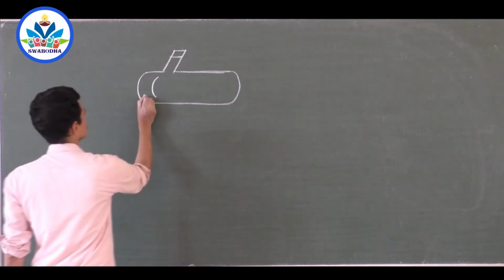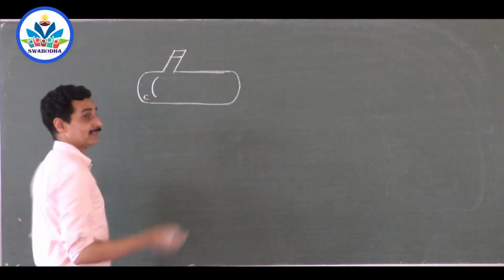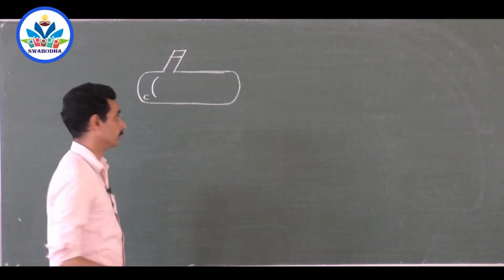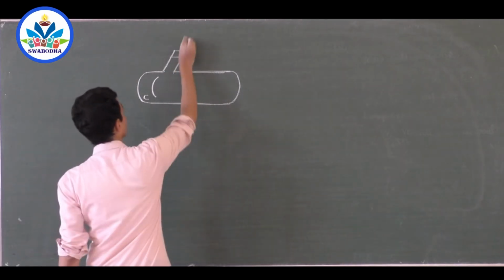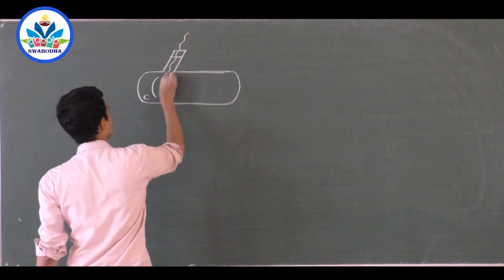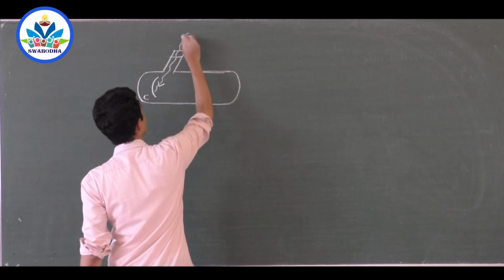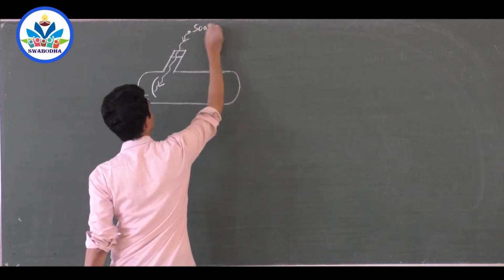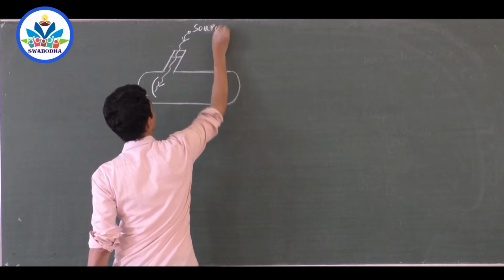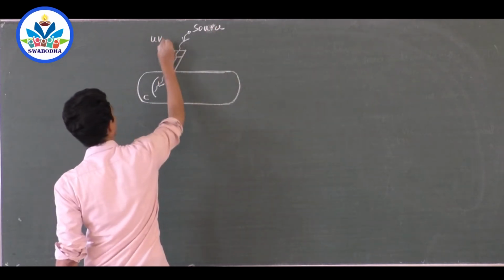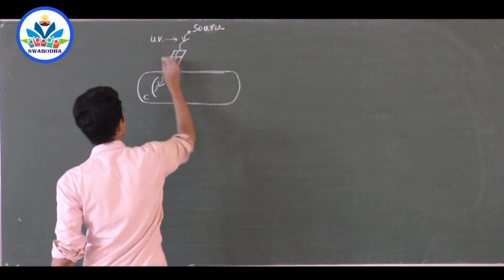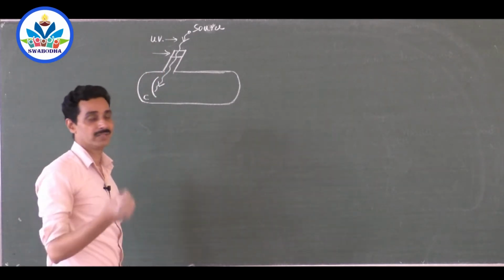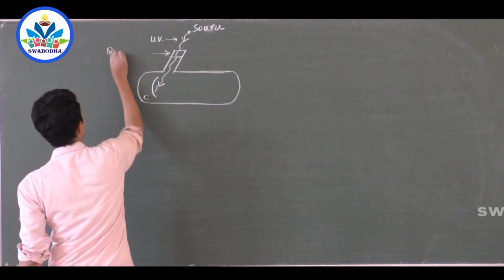It's a cathode, and we are going to connect it to negative, but we can change the polarity of the battery also. Okay, so light of a suitable frequency should fall on this surface, and this is ultraviolet light, and this is the source of light. And this is a quartz window, because you know ultraviolet is blocked by glass, so that should be quartz.